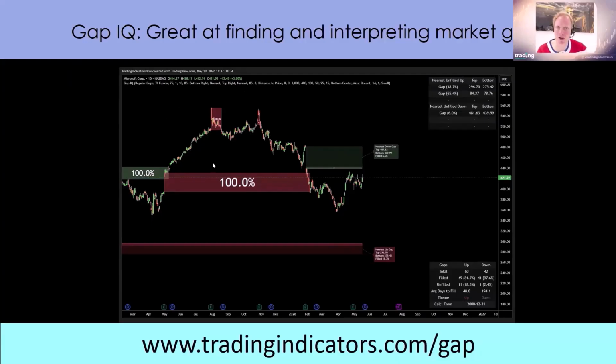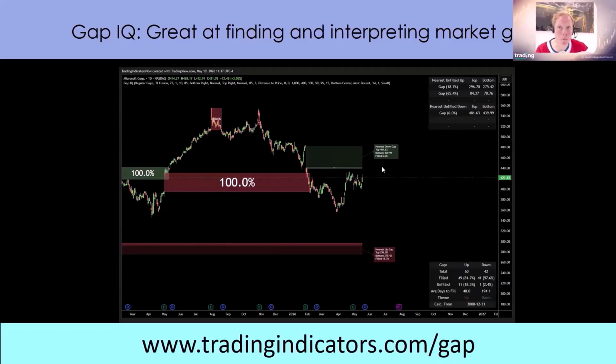For example, here for Microsoft, you can see Microsoft currently is trying to close this down gap. You can see it here. This gap from there to there. Microsoft is trying to close it. And if you look at the statistics which come with the indicator, you can see Microsoft, in its history of existence, has closed, except for this one here, every single other down gap. You can see this here in the statistics. So stock traders can use this information to spot these gaps and trade accordingly, for example. Or perhaps be aware of these gaps and use this in your decision-making process.